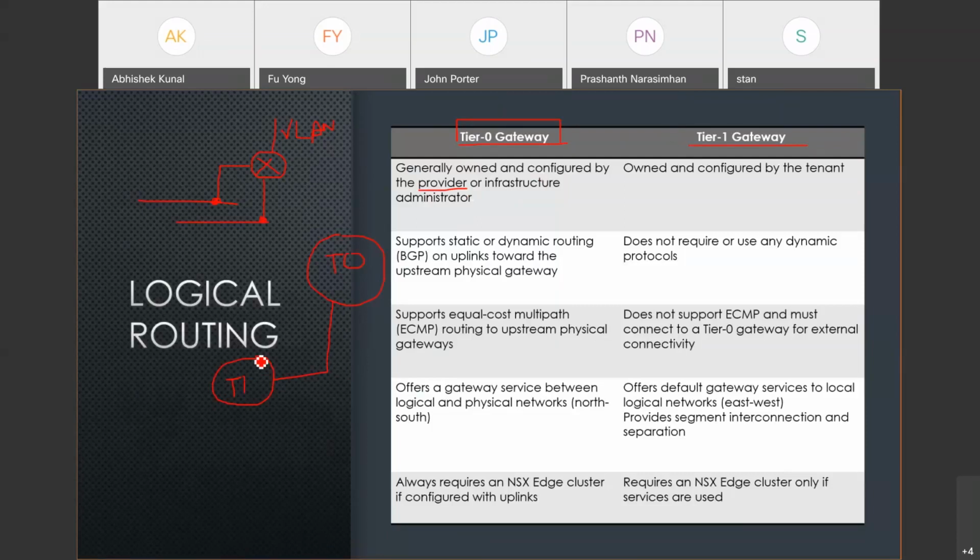Now remember that I'm talking about gateway and router concepts. Right now, I should be telling you that the term is gateway. So this is the tier 0 gateway on the top and the tier 1 gateway. This is one, you can think of one customer. You can have another tier 1 that could be for another customer. Okay, so that is one set of logic of designing it.